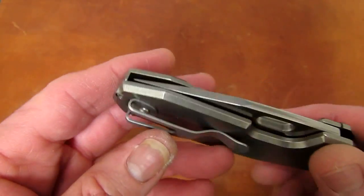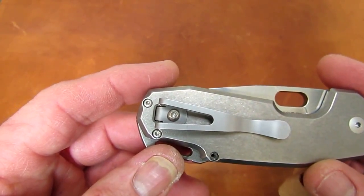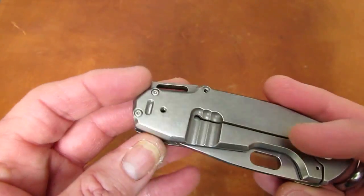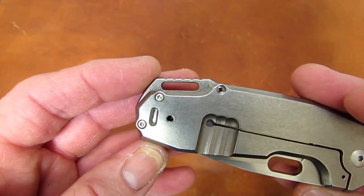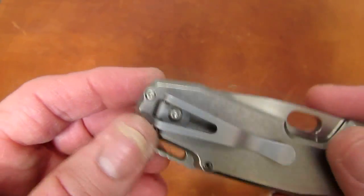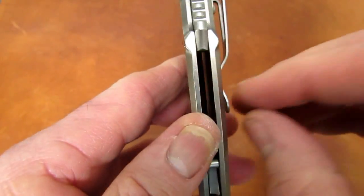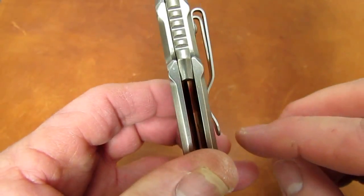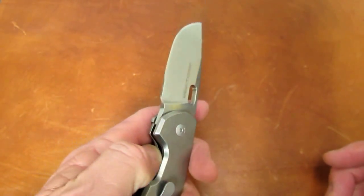Let's talk about this clip a minute. It is a nice fold-over, deepish carry clip. One screw and a tooth that goes down into a slot. You can see it is left or right hand carryable. That's a great shot of that clip attachment method. And it works. Very little lateral movement. The gap at the front of the clip is just about perfect. Adequate retention, easy to get in pocket and out with one hand.